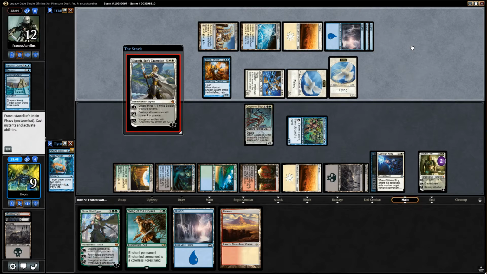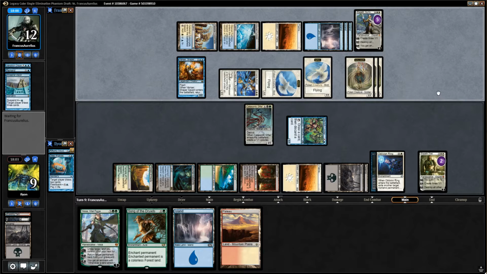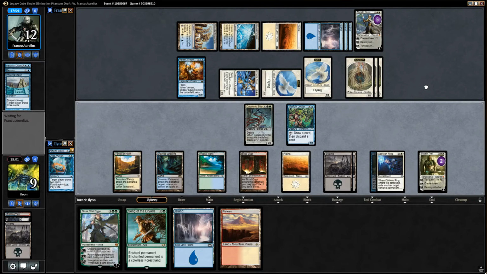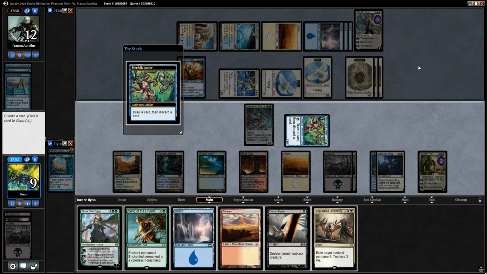Uh-oh. Ooh, the better Elspeth. Well, now we know where it went. That is not good. Doomblade. Doomblade can get rid of the Maria Angel. A little bit of cleanup duty there. Anguished Unmaking. Okay.